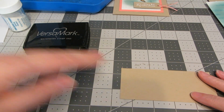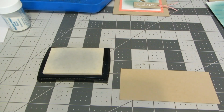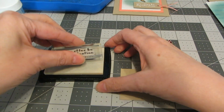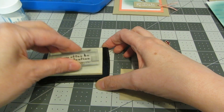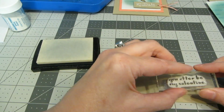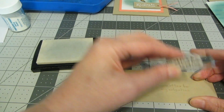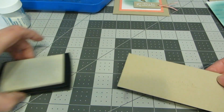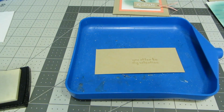I'm going to bring over a smaller piece of crumb cake, and using my clear Versamark ink, I'm going to stamp the words, and they say, "You oughter be my Valentine." And I want to leave enough space to be able to use that die cut around it. It's probably going to be a little hard to see on camera because it's clear.